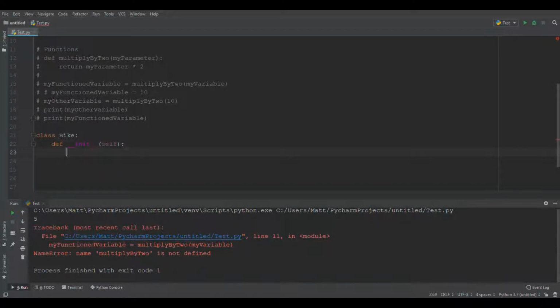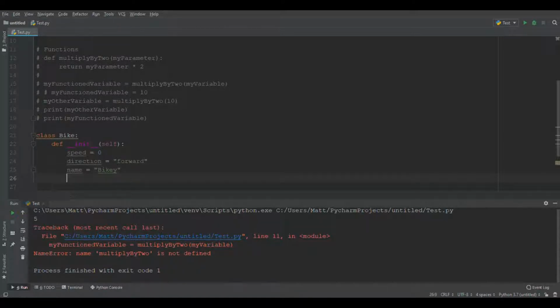But for now, just think about the things a bike has. It has a speed, and bikes start at speed 0. It can have a direction if we want, forward, and maybe they have a name, bikey.